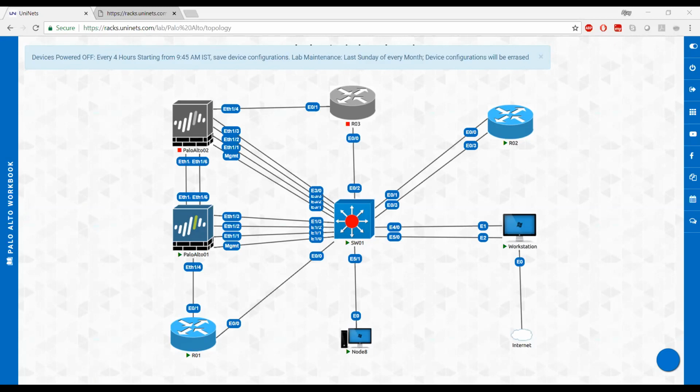So this will be our topology, right? So let's start our practical.